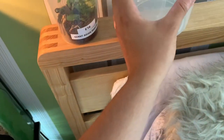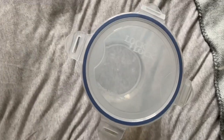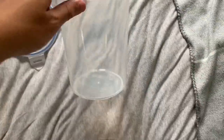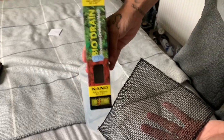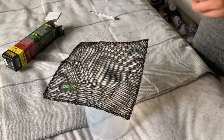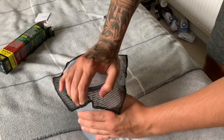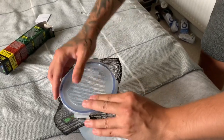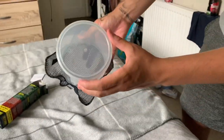This is the tub we got and as you can see it's quite a bit bigger and a lot wider. I can actually fit the smaller cup inside this one and it's got four clips to make sure it's secured and locked. We're going to be getting a mesh - actually the Exo Terra bio drain, which is used for bioactive vivariums - putting it over the top, clipping it on over the hole in the lid, then trimming around the edges to tidy it up.